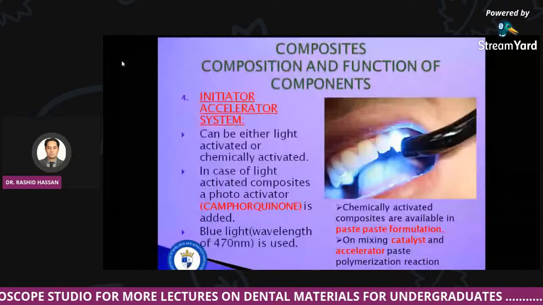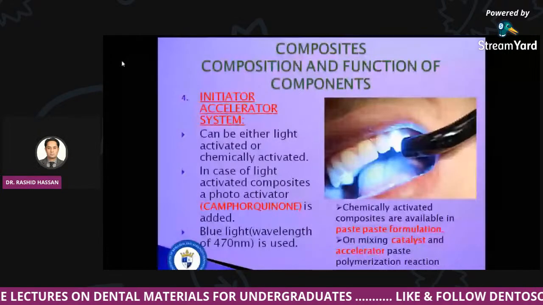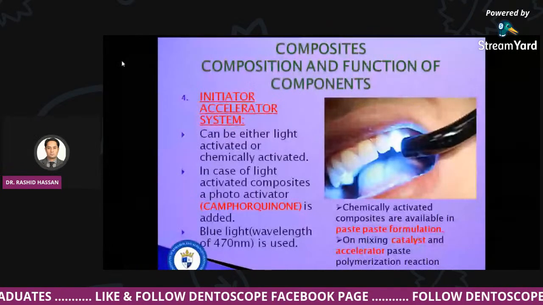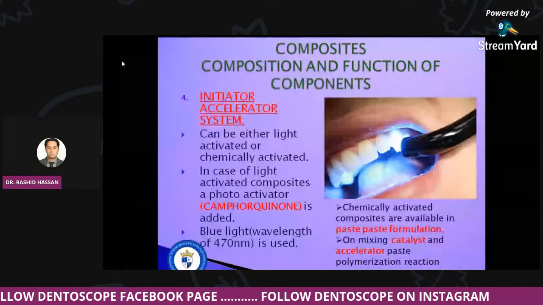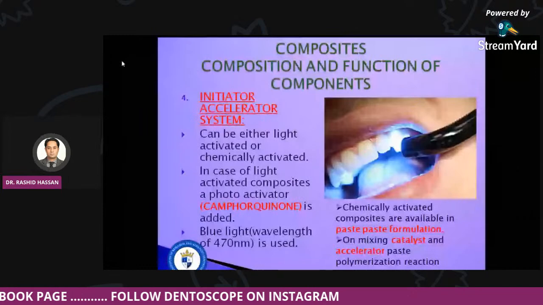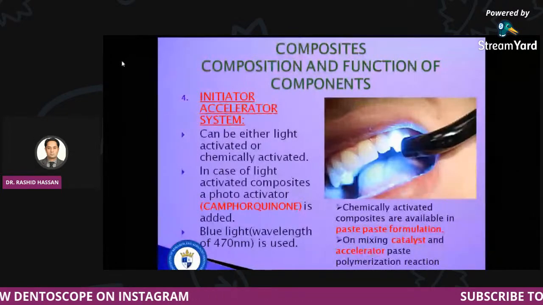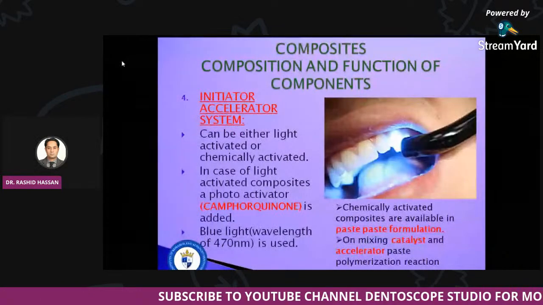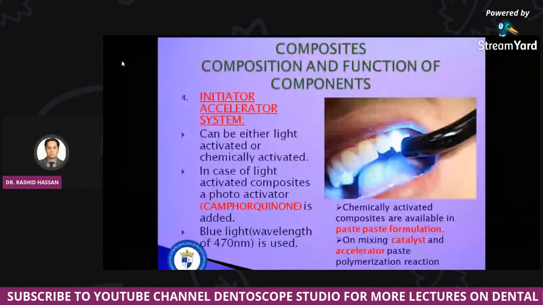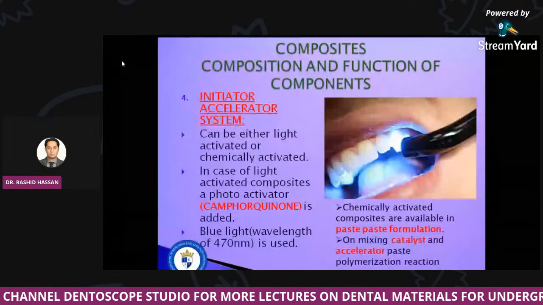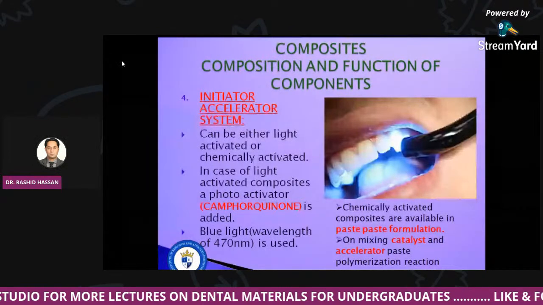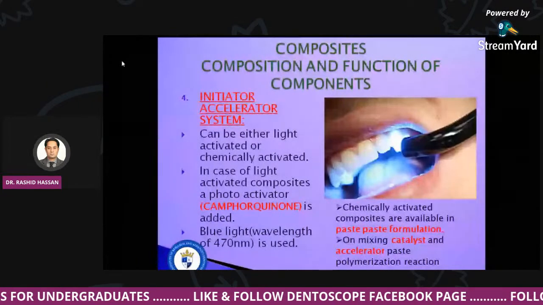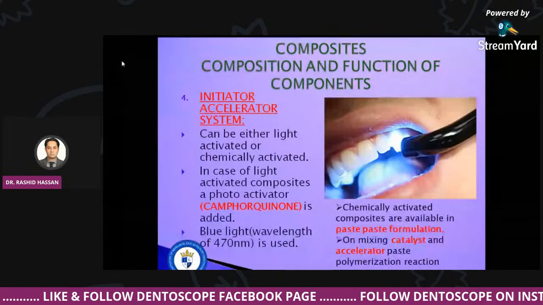In light activation, you get some extra time, right? You can prepare the cavity, isolate the tooth, and then you take out the light cure dental composite, insert it into the cavity, do all the carving procedure, and then you activate it by blue light. After your activation with blue light, the polymerization reaction starts. But in the chemically cured dental composite, the polymerization starts as soon as the two pastes are mixed. You need to be very much expert while using a chemically cured dental composite.